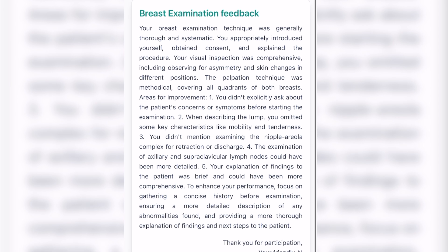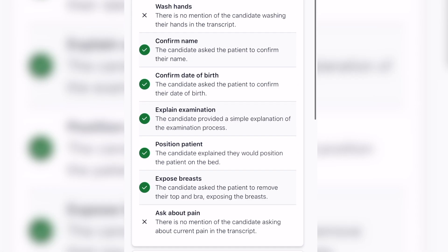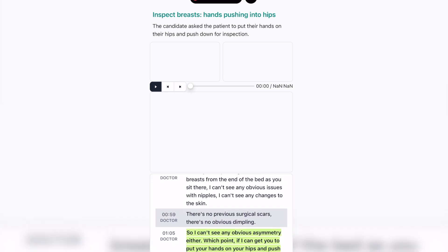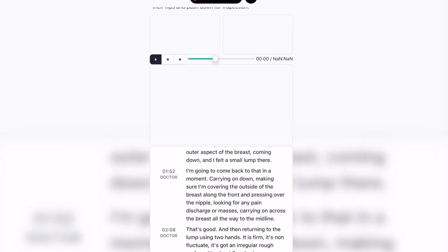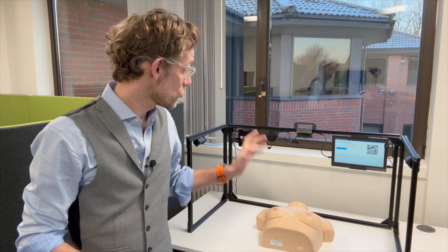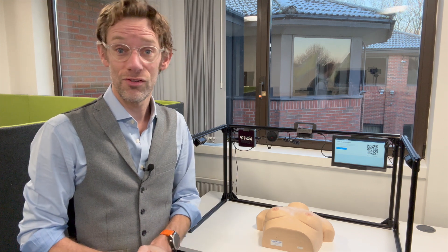You can also get a straightforward transcript of this, which gives you more open language, but I think it's very important to see those details. You can actually click into where it's giving you the mark, and also — although it's not loading at the moment — see the video that correlates with that. It's interesting that you can see the whole transcript of what you've said. So that's the Black Frame AI — you've seen the outcome of my effort. Please come give these a go. Switch it on, hit start, and do the breast examination, and we'll see what your feedback is. Hopefully you'll find this a useful tool. Take care — any issues, you know where to find me.